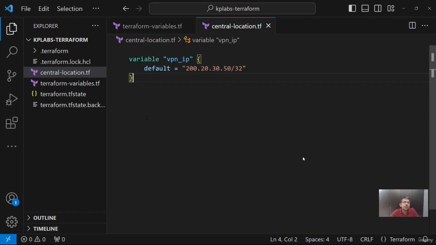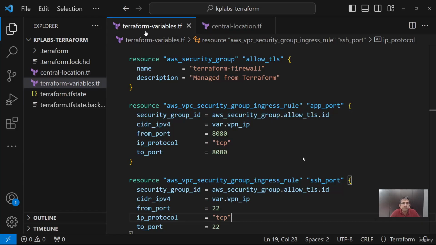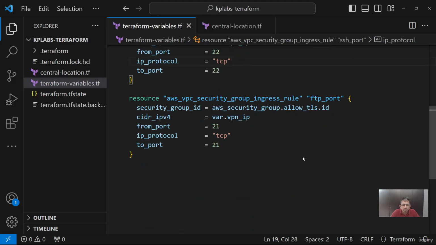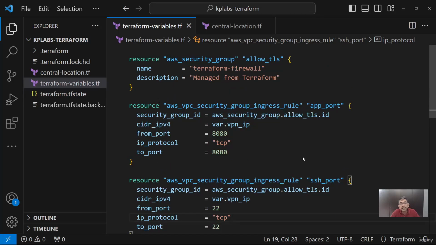Now generally whenever you're writing production level code in Terraform, one thing that you have to keep in mind is that the less you touch the main Terraform configuration file, the better it is going to be. Currently the code looks very simple, but in a larger production environment you have a very big Terraform configuration file. And this is the reason why, as much as you can, you make the values variable.